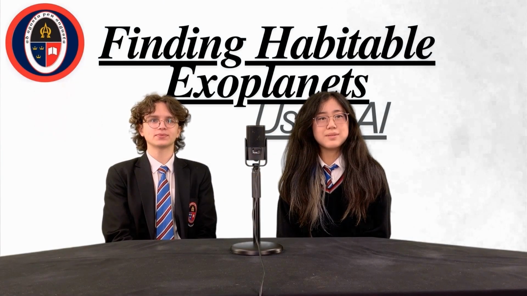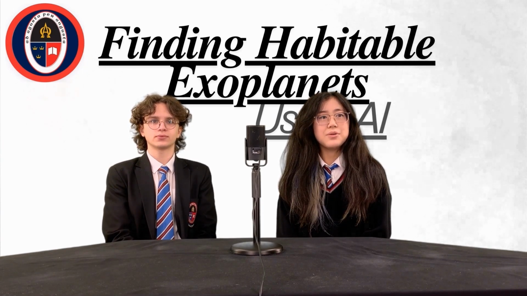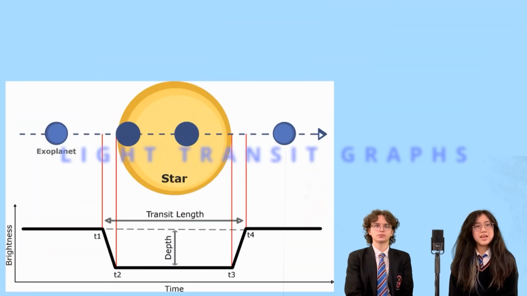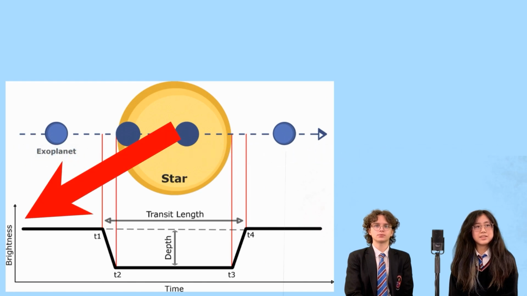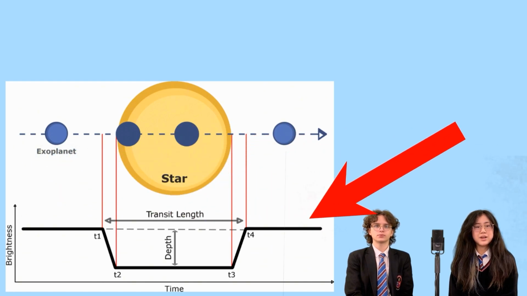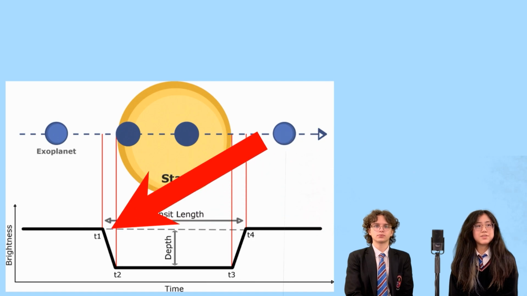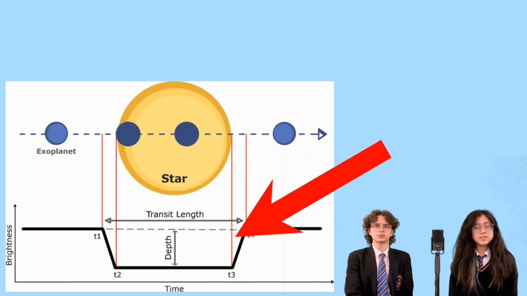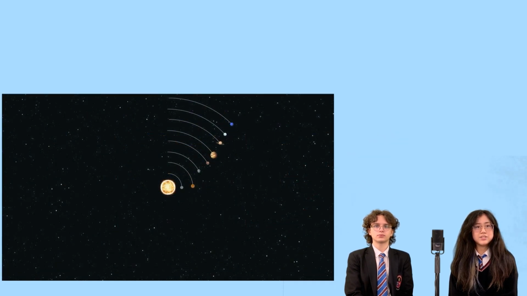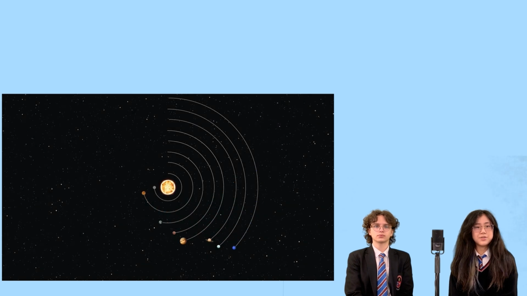Our project aimed to find potential exoplanets from the NASA Exoplanet database. We did this using light transit graphs. Light transit graphs measure the amount of light that comes from a star over a set period of time as seen on Earth. If a graph has consistent dips of similar size, we could deem it a potential planet due to the graph likely showing a planetary orbit.